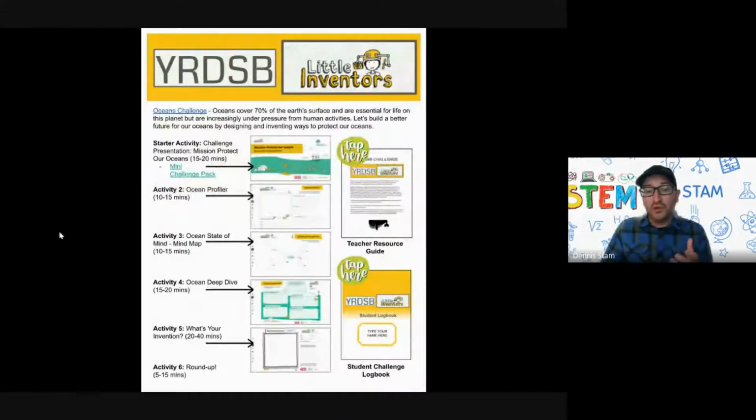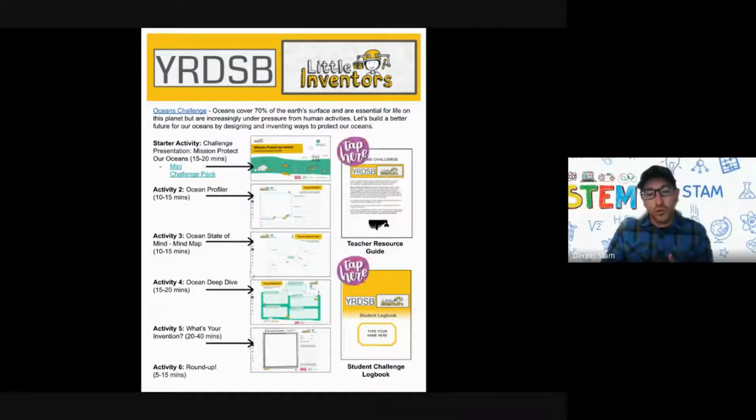Step 2, you're then going to jump in and choose a challenge. So let's say, all right, as a class, we only want to choose the Oceans Challenge. Well, what we've done in order to make it a little bit easier for you is we framed all the challenges into 6 easy steps. First, each challenge will have a challenge presentation that's been converted into a Google slide for you to use and for you to present. Second, there'll be some sort of empathy building activity related to that challenge. So in this one, you'll get a Jamboard template where students can actually brainstorm together and profile different sea creatures that might be impacted by some of the challenges.